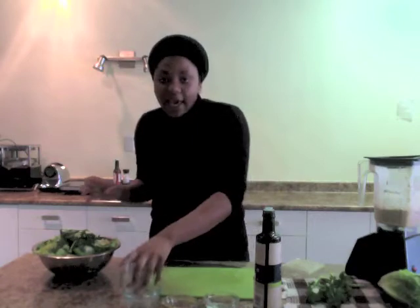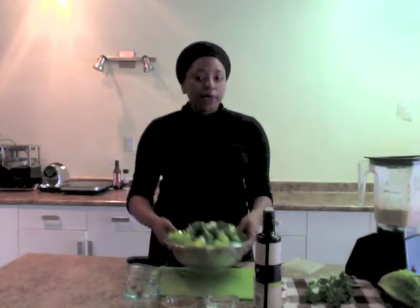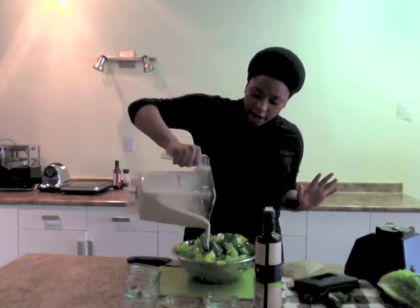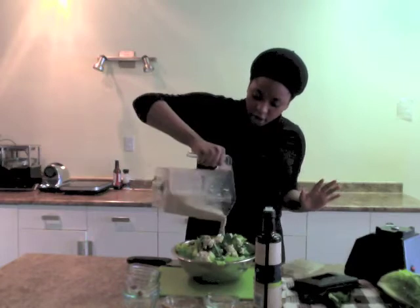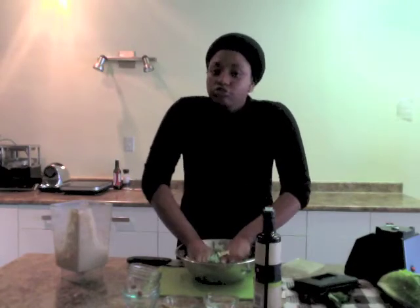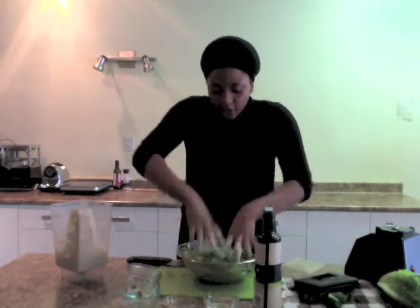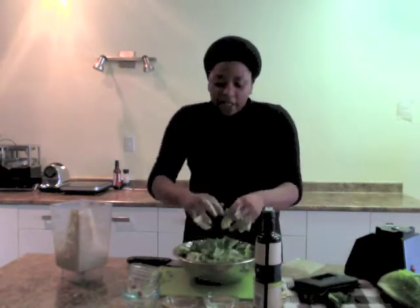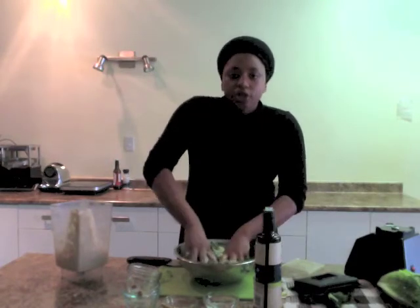Boom. So what we're going to be making our Caesar salad with is kale and romaine. You can make it with just kale, but I like to make it with romaine as well because people like familiarity — we don't want to change it too much. Clean hands, of course, always. You want to pour the dressing over and then massage. Even with the romaine in there — I know we don't traditionally massage romaine, but in this salad it combines the kale and they both sort of break down, so it's really nice and easy to eat. If you have any pent-up anger or feeling frustrated, this is the job for you, and you get a delicious reward at the end of it.